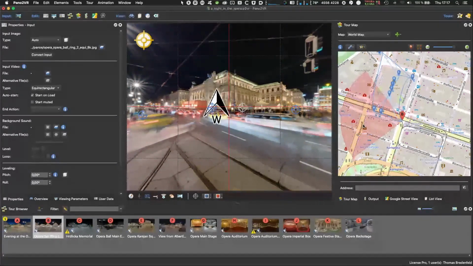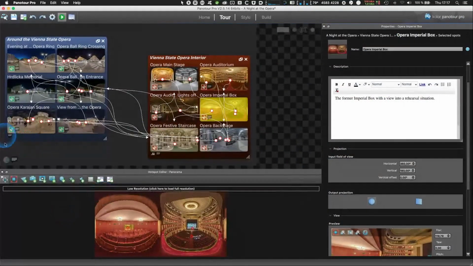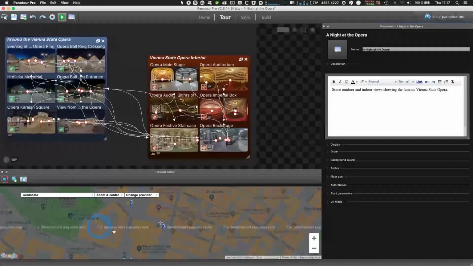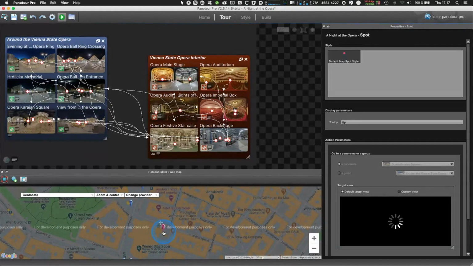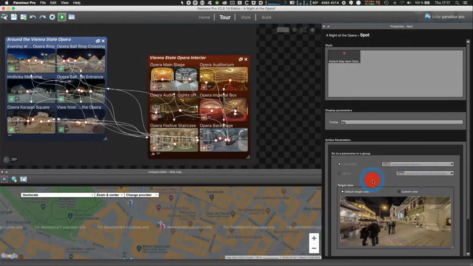You can do this very similarly as you can on your map in Pano2VR, in Panotour Pro. I will mess it up, I think, several times tonight. If you go here, you can change the north direction for every panorama.